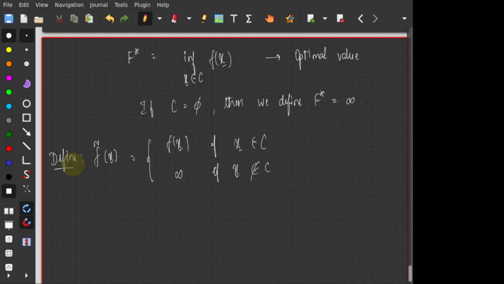So this is how I'm defining it, irrespective of what f is. Given a function f and given a set of constraints which correspond to C, I define f tilde of x in this particular fashion. So the question is, if x does not belong to the constraint set, I always define it as infinity, both for minimum and maximum? Right now we're looking only at minimization problems. If it's a maximization problem, then basically I'll define it to be minus infinity.